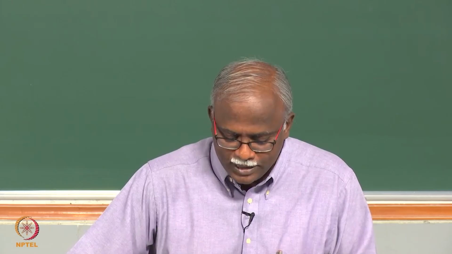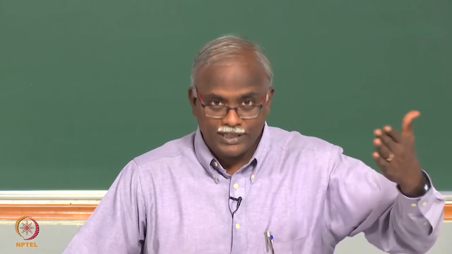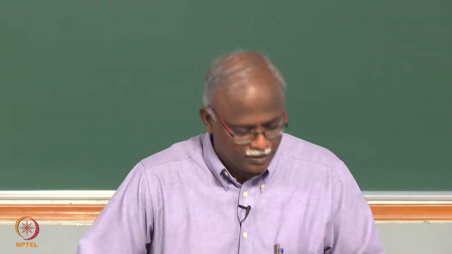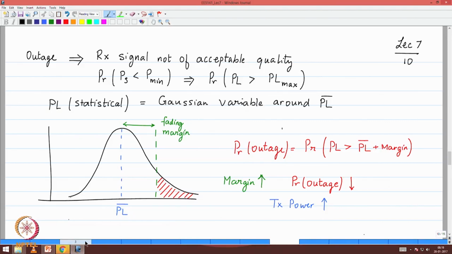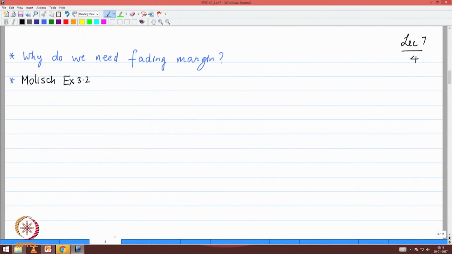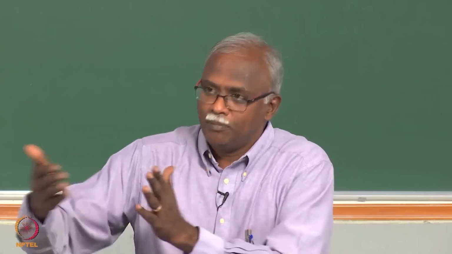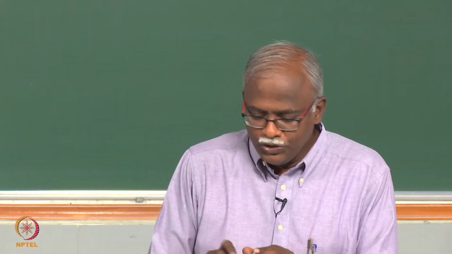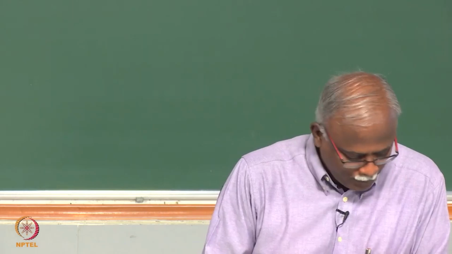And of course, keep in mind that this fading comes from two sources. One is shadowing, which you saw, the building type of obstruction, and the other one is the multipath and the constructive and destructive addition of those signals. That is the second element that I want you to keep in mind. So why do we need fading margin? I would expect you to answer it in a very precise manner: refer to outage being a statistical quantity, and the way to handle the statistical aspect is to allow for margins, and at the end of the day what we can achieve is a percentage outage. You cannot guarantee 100%.